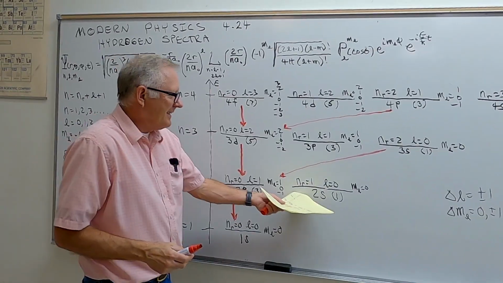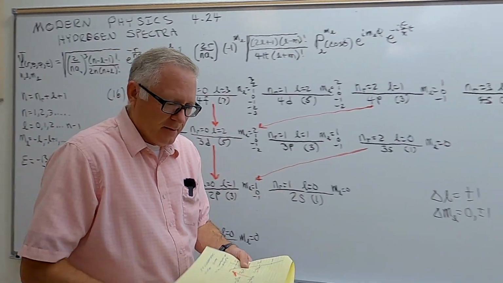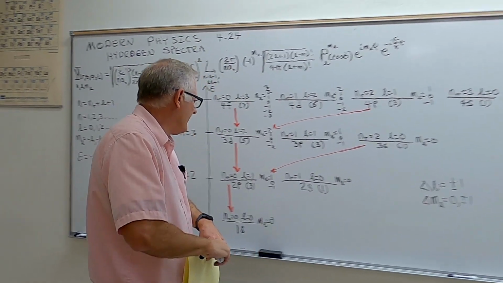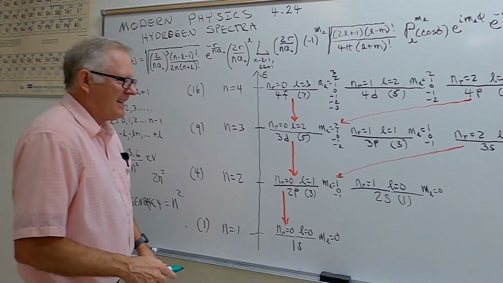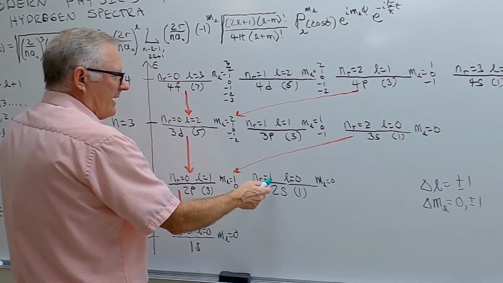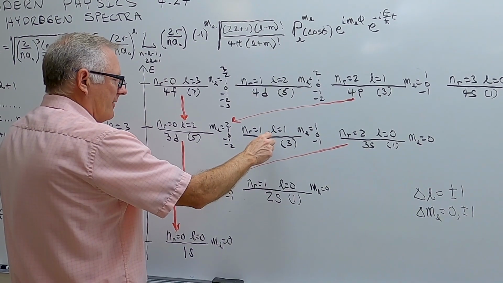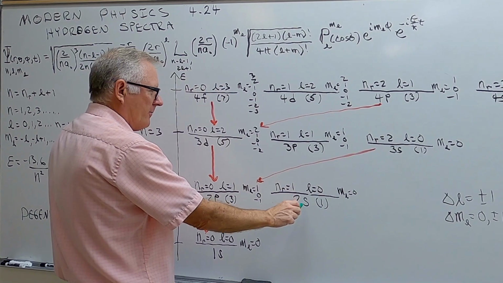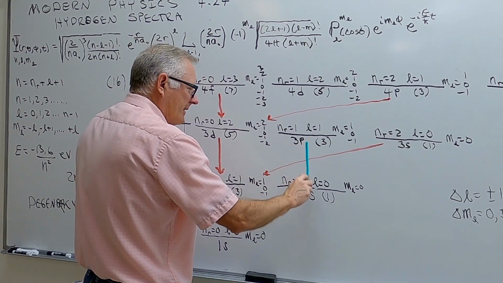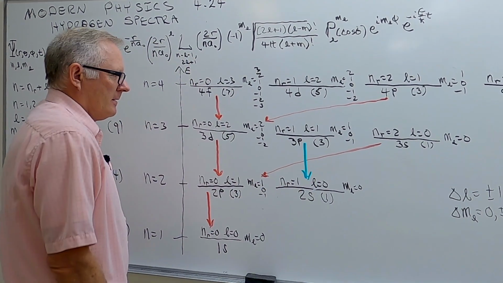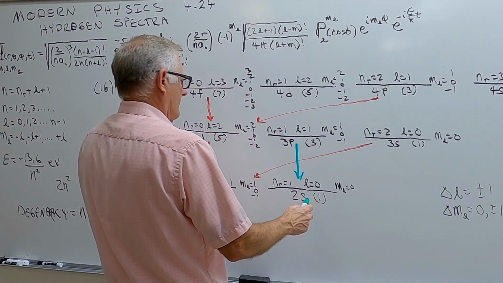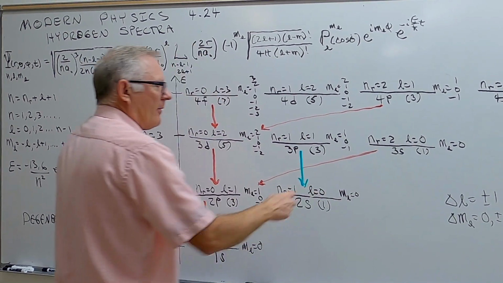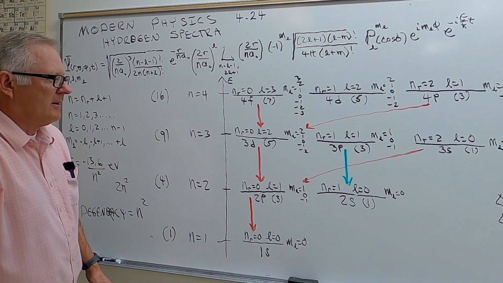Well, how do we get to this state then, right here? Well, maybe we use a different color right here. If we want to get to this state, we've got to come from a different L. I guess we could come from here. We can't go this way because you're going from 2 to 0, but we can jump down like this. We can't jump that way either. Can't go from 0 to 0.